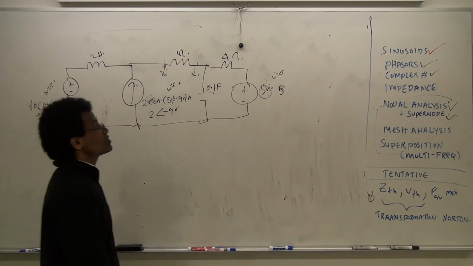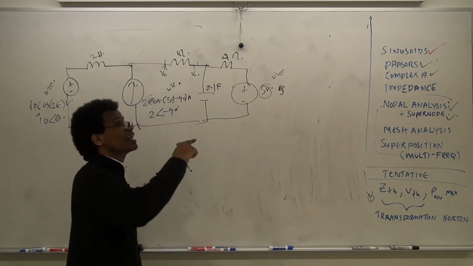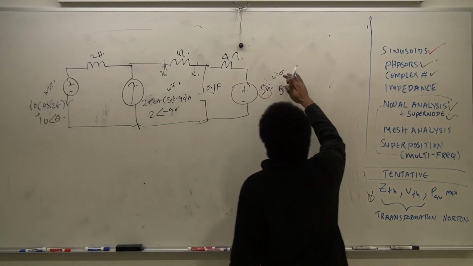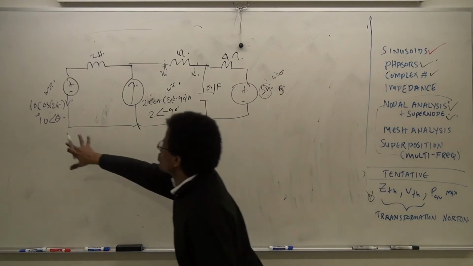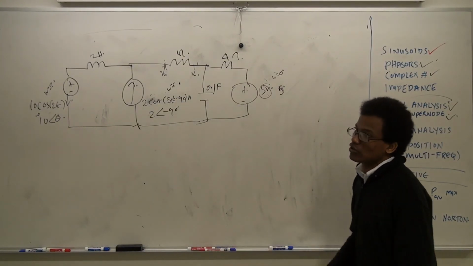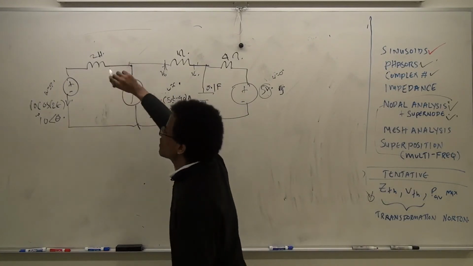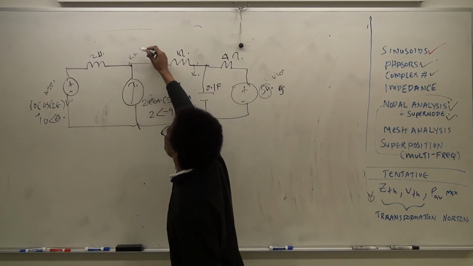Because if you put the phasor representation, then in the back of your mind you have to say it's a phasor but under omega equals 0, but nobody does that. You would have lost that information because omega is 0. So you just leave it as 5 volts. This is DC. Those two are operating at 2 different frequencies. When you apply nodal analysis, you're going to run into problems. Let's say you go V1 and you find V1 is equal to 10.